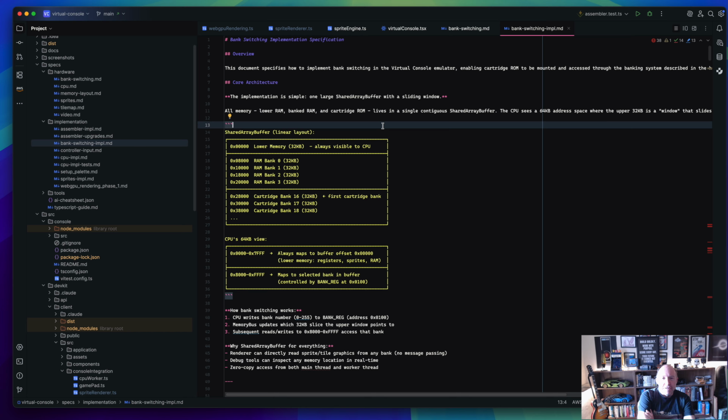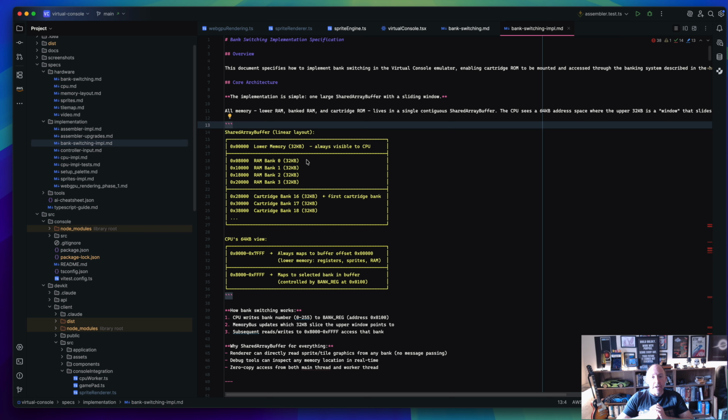So the way I've arranged it essentially is we've got the lower memory, which is a 32K at the bottom. That's what we've always got. We've got bank 0. That's our frame buffer. Bank 1, 2 and 3 are just general RAM. And then the cartridge banks, the things we load into our cartridge bundler, are loaded in from bank 16 onwards. I don't think I'm going to put any more RAM banks in here. That would seem excessive for 8-bit hardware. We've got 128K RAM. That's pretty top end for 8-bit hardware. So I'm not going to put any more RAM in here. But that's essentially how it's structured.